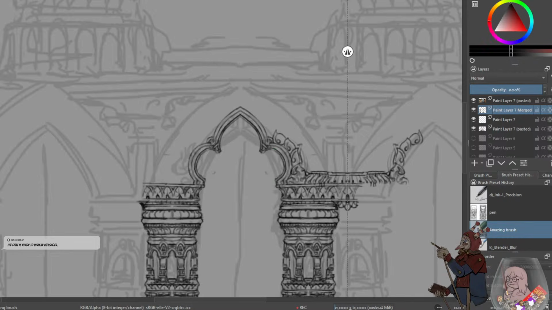I don't know if I like that. Yeah, the arches are gonna be tough at the bigger scale, because it's just a lot of arch space to fill out.